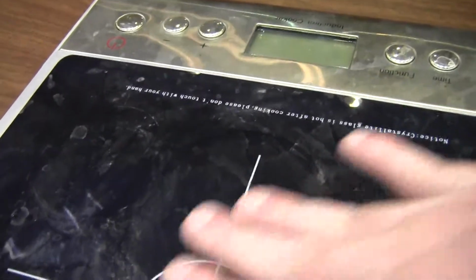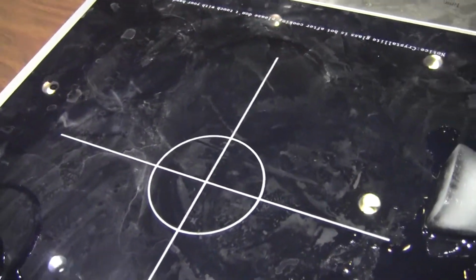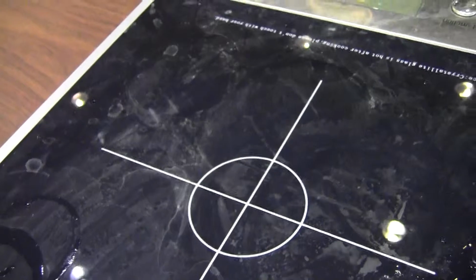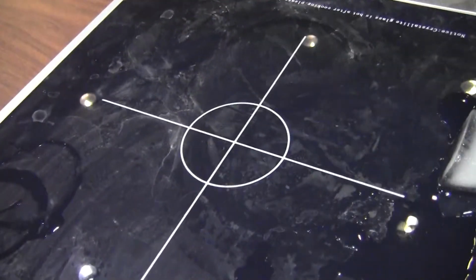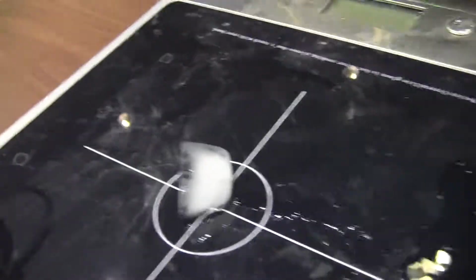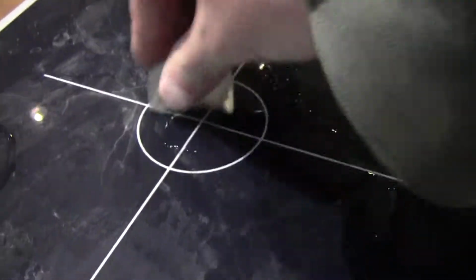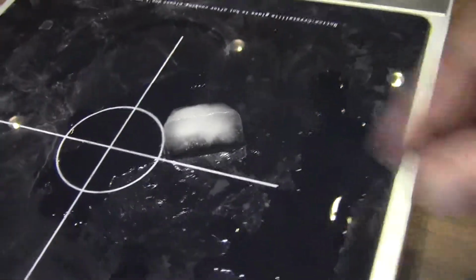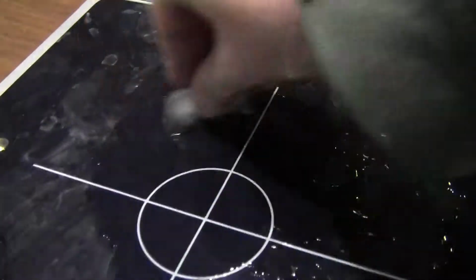It is very hot. But that's because the pan has heated the glass. But still, I could touch it in a few minutes. It'll cool off very quickly, and it'll be fine. In fact, I could probably put my ice cube over that and speed up that process. That's one way to get my ice cube to finally melt.